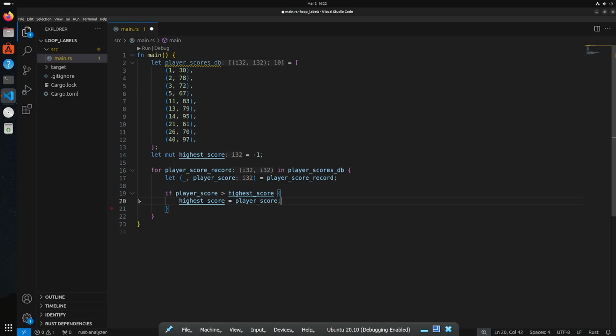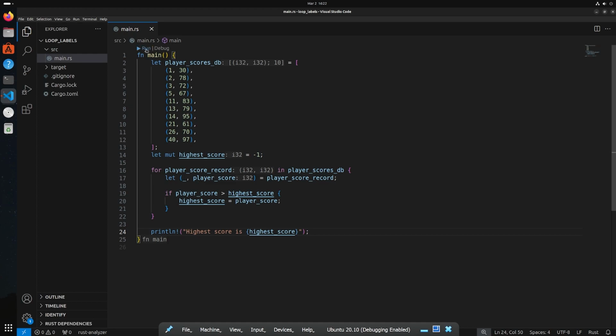So basically, with a very simple loop, we've achieved exactly the same thing we did with both the loop expression and the while loop. Now let's just finish this off and actually print it out at the bottom here. So I'm just going to go println, like so, and go highest score is highest score.